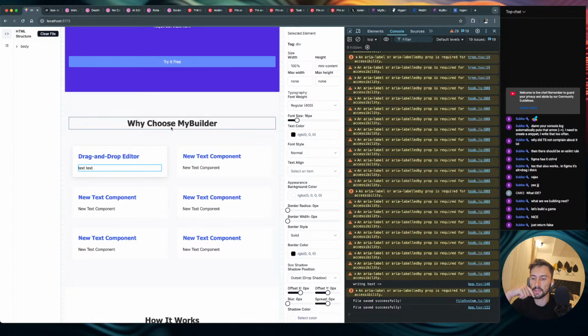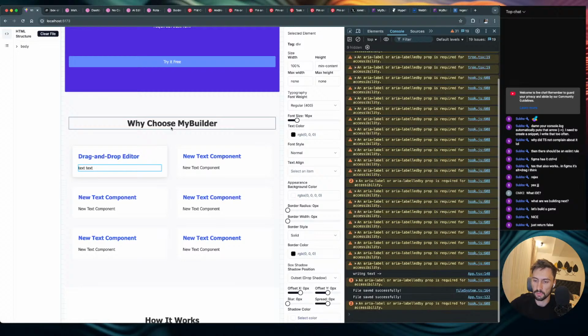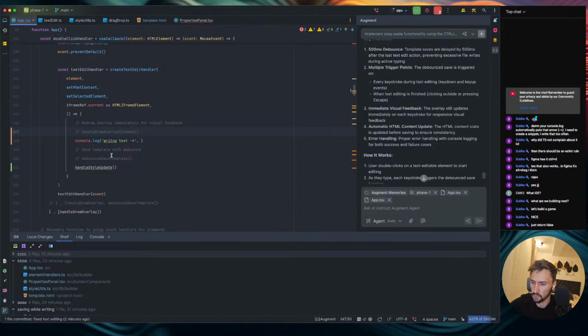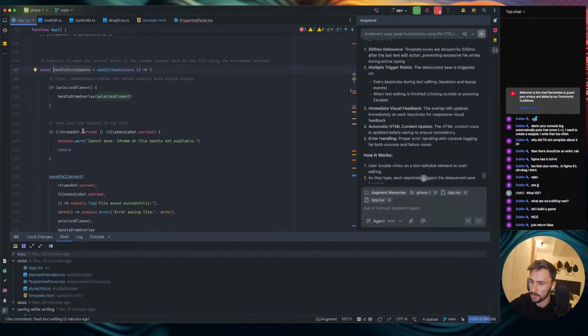And I guess this is because when it saves the file, I think I clicked again and it worked now. I think it's because it re-renders the HTML and clicking outside doesn't work. Let's see what handle styles update does.